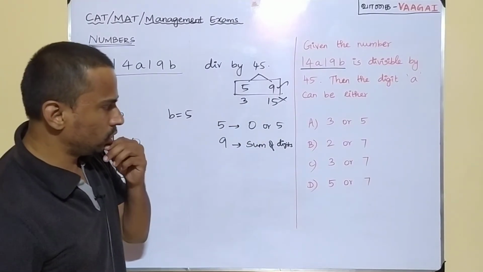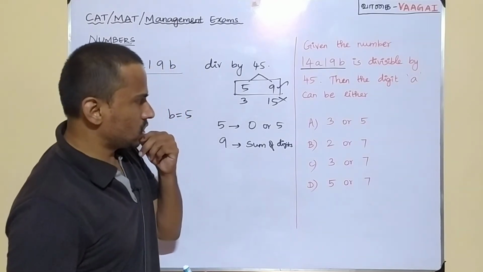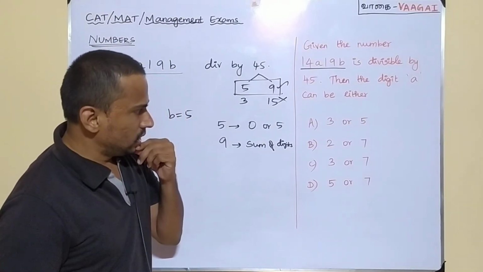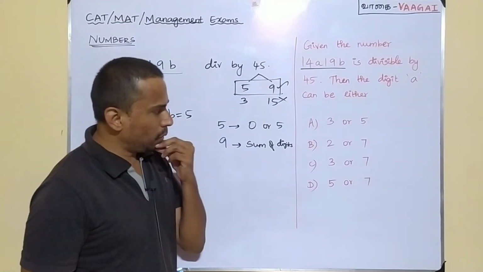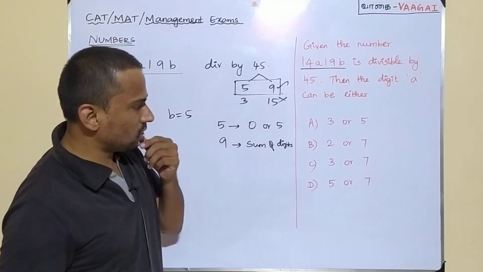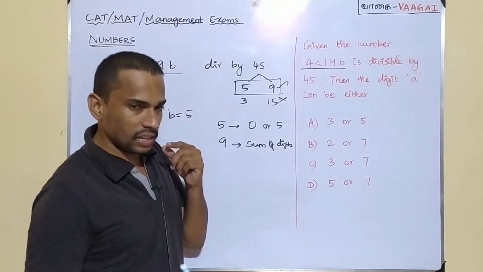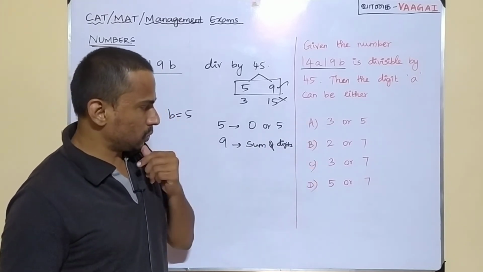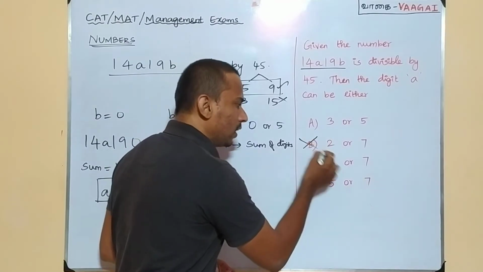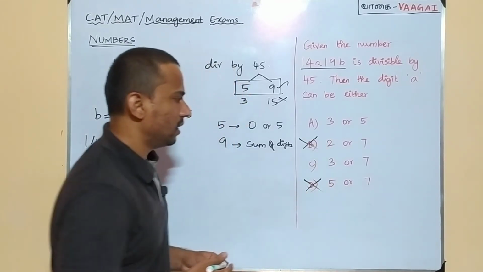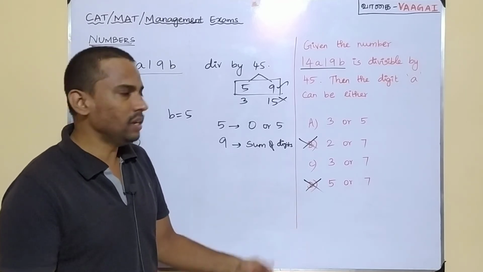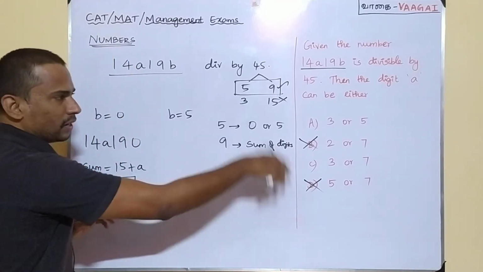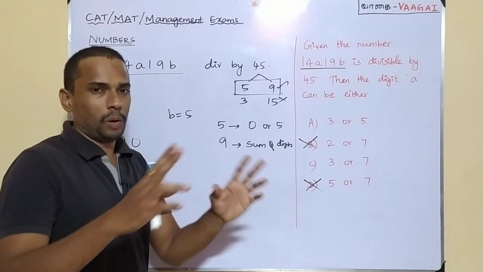And coming to the list of options here, we have 3 as a possibility at options A and C. Is it or not? A and C, each of them are telling 3 to be one of the possibilities. So in that case, let us eliminate options B and D. We can do that, right? Because in B and D, we don't have that option. So we can eliminate the other two options. We are left with only options A and C.